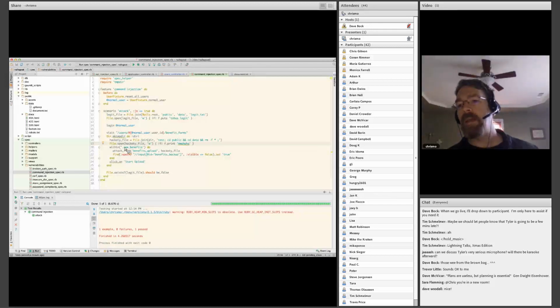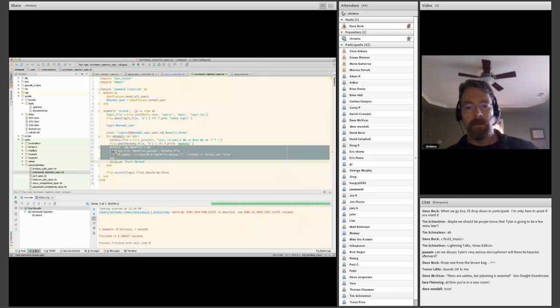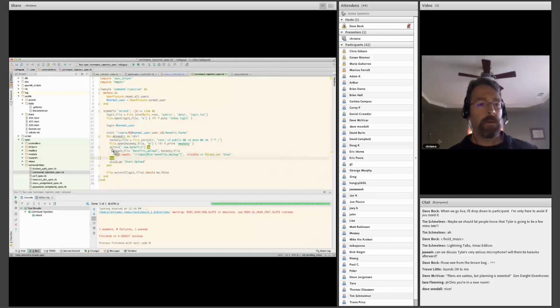I'm going to go back to the app, going to log out because I'm in as a hacked admin account. I need to go back to my regular user account. And we'll look at benefit forms. So benefit forms here has some files that can be downloaded and an option to upload additional files. And those files would be deposited in public data.